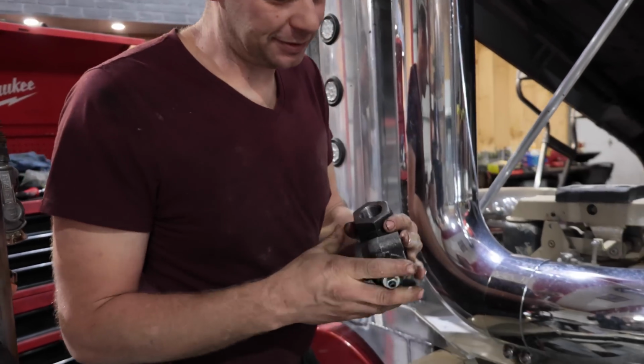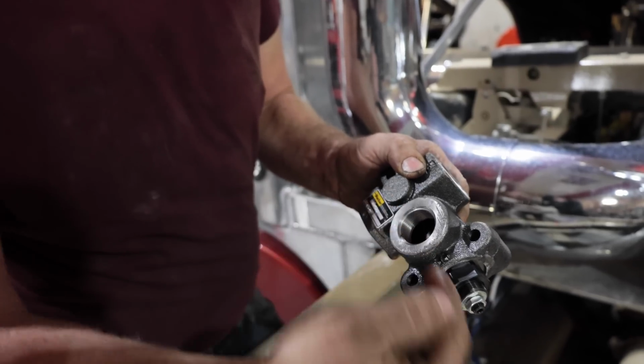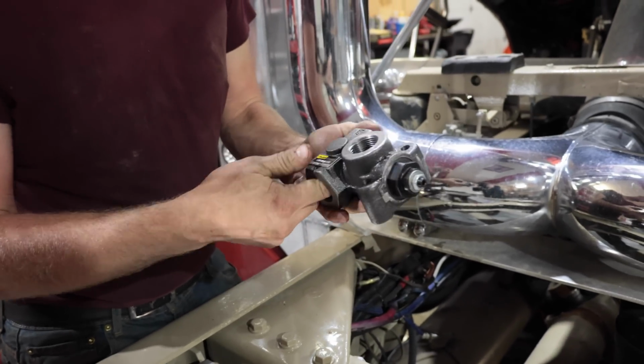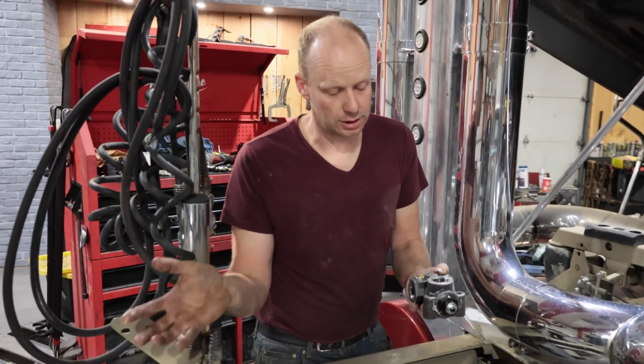So this is the relief valve. You can adjust the pressure by putting more or less tension on a spring that moves the shuttle over. So your oil goes out of your pump and right into the relief valve, and then this line goes right into the trailer, which will feed your trailer oil.